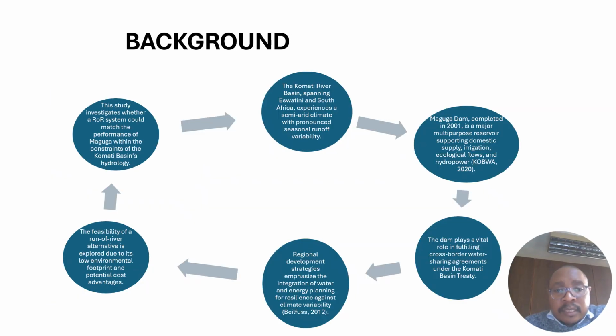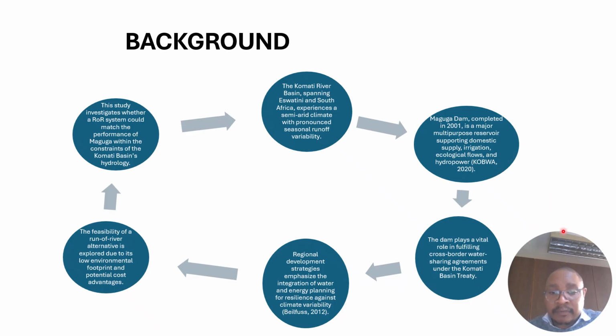Then the background, the Komati Basin or the river itself, it's between two countries, that is Swaziland and South Africa. And then the dam itself was completed in 2001 and is a major multi-purpose reservoir supporting the surroundings in terms of the water supply, the irrigation, including the ecological flow and the hydropower.